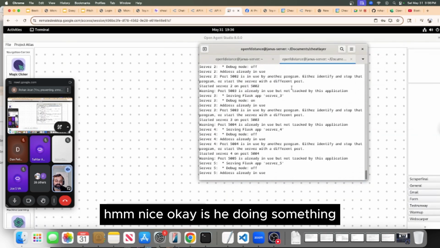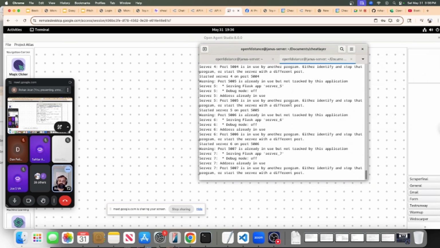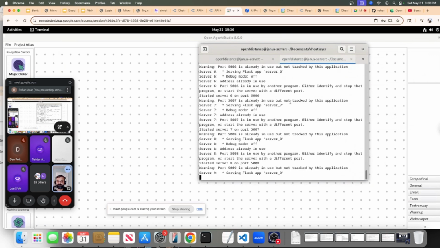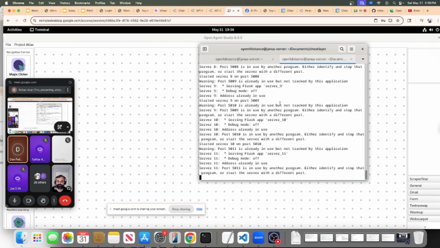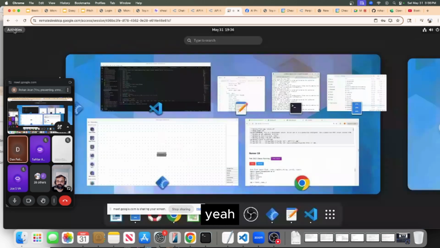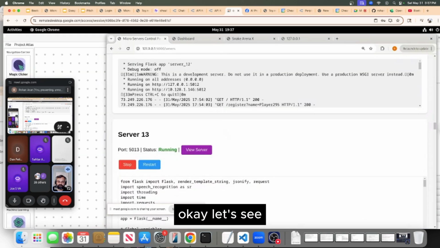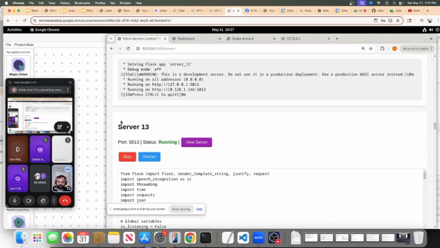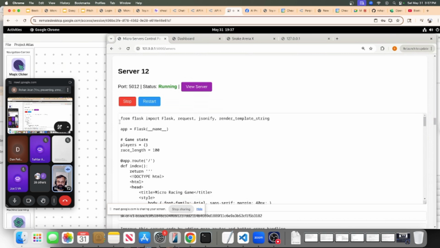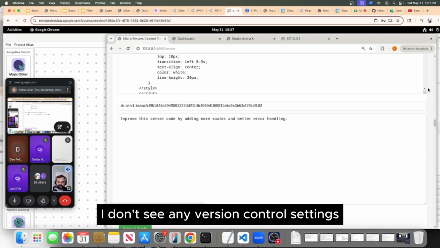Okay, is it doing something? Yeah. Okay, let's see. Okay, I don't see any version control settings.